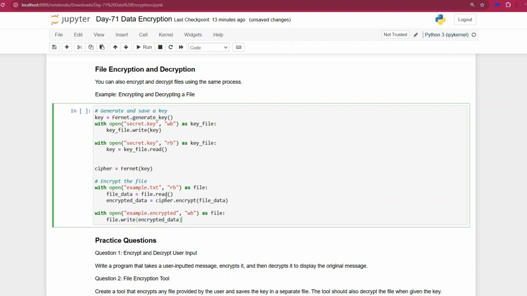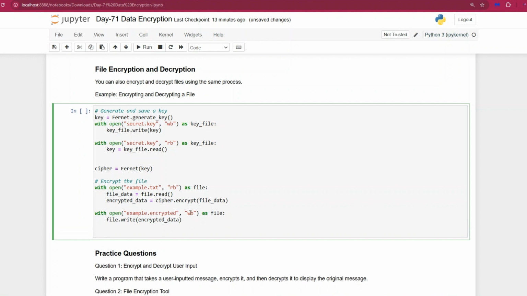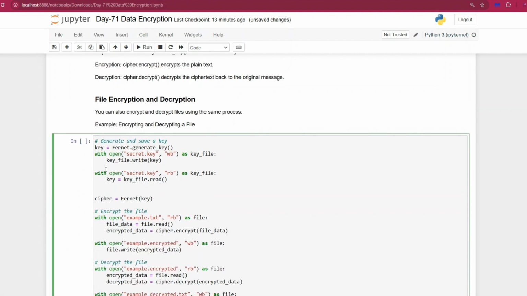I want to write the information that we encrypted into this file. And after I've written it, I then want to decrypt the information and save it into another file. So I want to now open this example.encrypted and read the information, decrypt it, and save it into an example.decrypted.txt file.